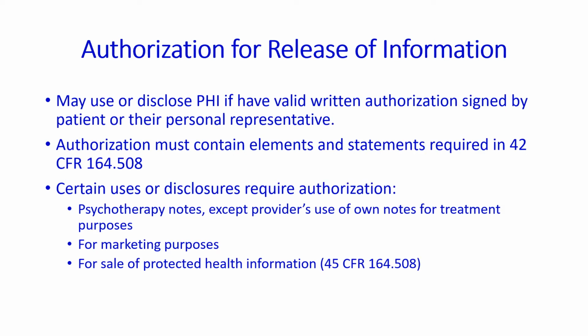When asked for PHI for reasons other than those discussed above, an authorization for release of information signed by the patient or patient's representative is required. The authorization must be as narrowly crafted as possible and include the specific diagnosis and date range applicable to the PHI to be released. The authorization must also contain an effective date range, after the expiration of which the authorization is no longer valid. Certain types of PHI or other types of disclosures have additional requirements.